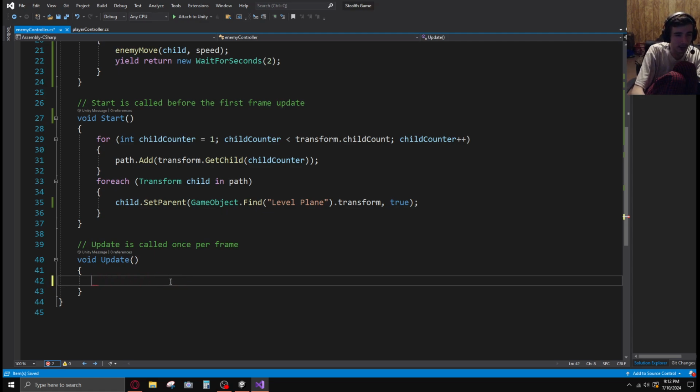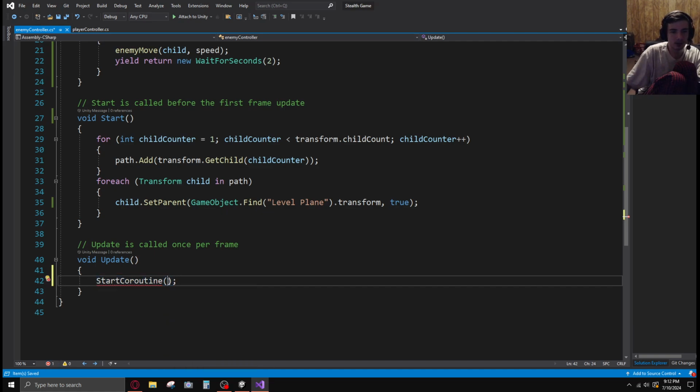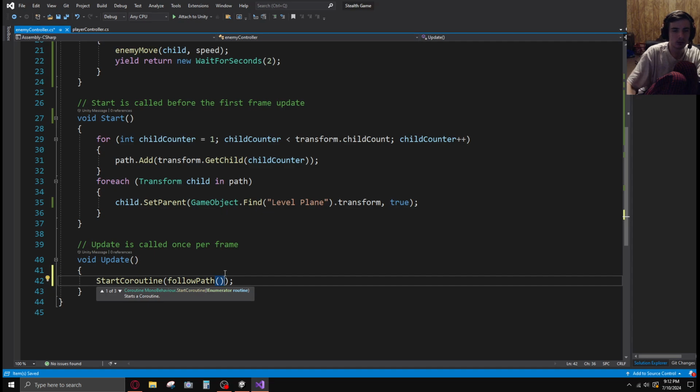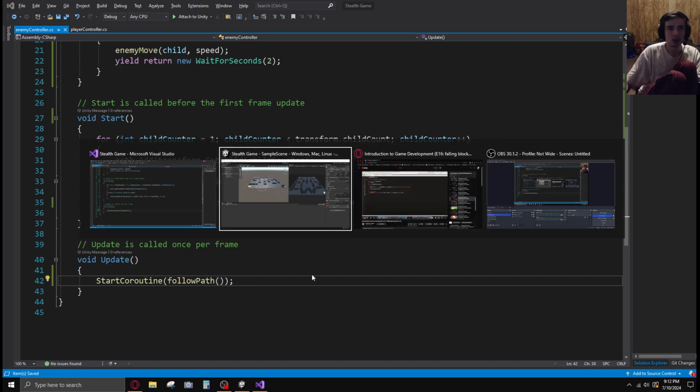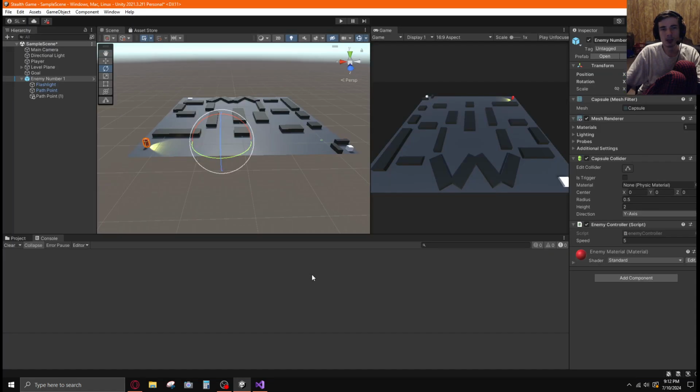What is that? What is that? Okay. Yep. Nice. Follow path. Thank you. Okay, and I probably am going to need to loop this.